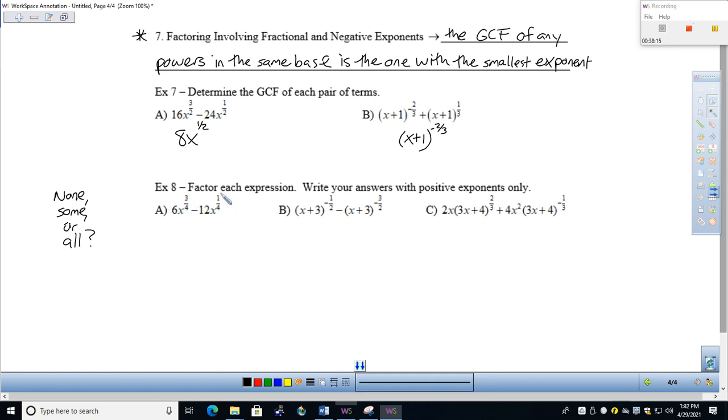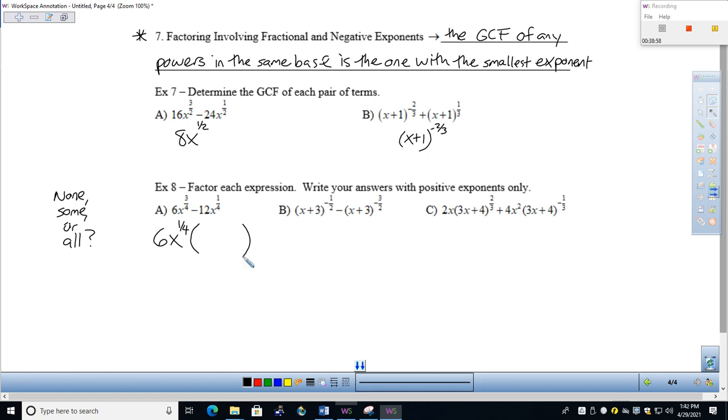Two terms, separated by that minus right there. I'm looking for the greatest common factor. So I look at the coefficients, of course, and I pull out a 6. I see that in each term, there is a power with base x. And so the greatest common factor, as we now know, is the smaller of the two. So I hope you do realize at this stage that I would pull out x to the 1/4 from here and from here. And when I do that, now I make my parentheses, because it's just GCF.